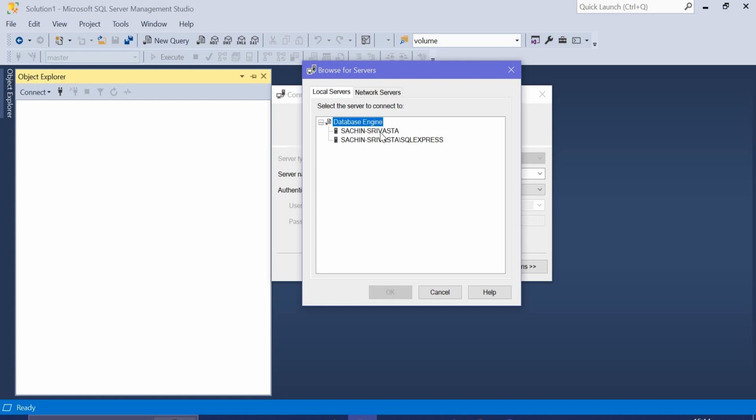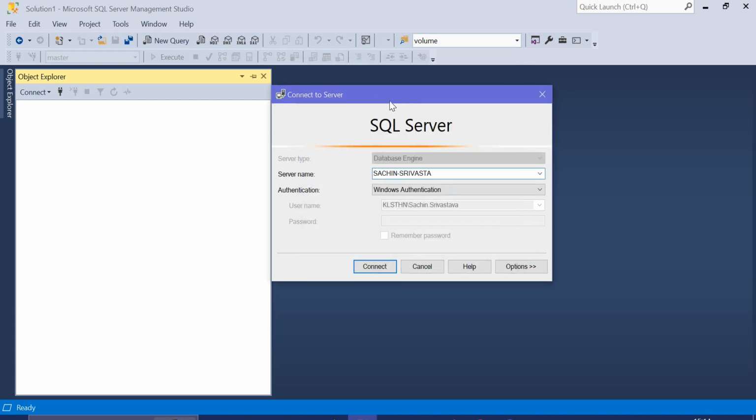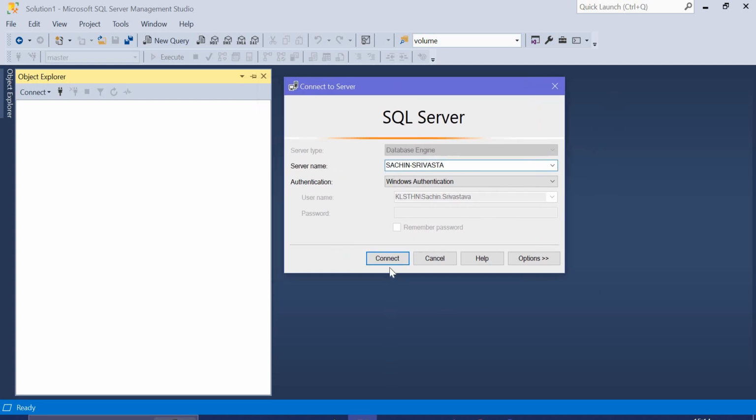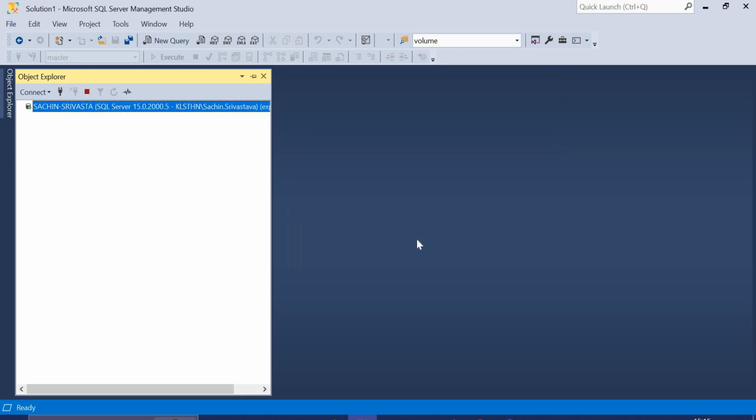You can select any of the database engines and click OK, but in my case it's already configured, so no need to click OK. So I'm clicking Cancel and I'm going to connect now. We need to click on the Connect button, then it will connect.